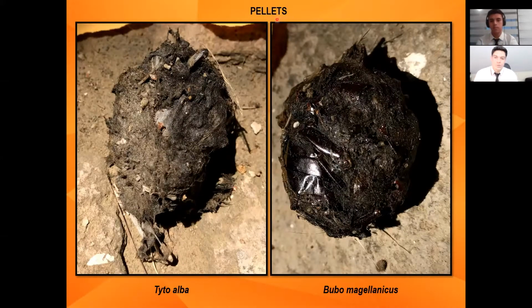Here we have two pictures of pellets. A pellet is just the digested material that the raptor vomits after it eats a rodent, for example. Inside, we can find the skulls and the hair of the rodent that was preyed on by the raptor. This is extremely useful because I can identify the species of rodent that was preyed on just by looking at the dental morphology. I can compare it to the keys that I will explain next. The main difference between these two pellets is that in the horned owl pellet at the right, I can find some shiny residues of covering. In the barn owl pellet at the left, I don't find that.